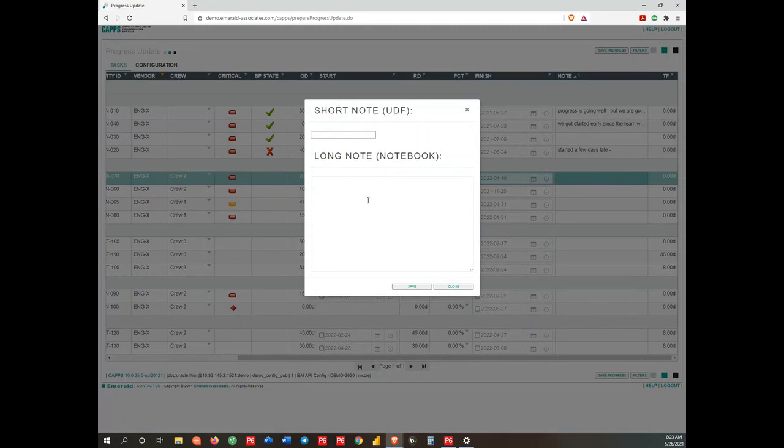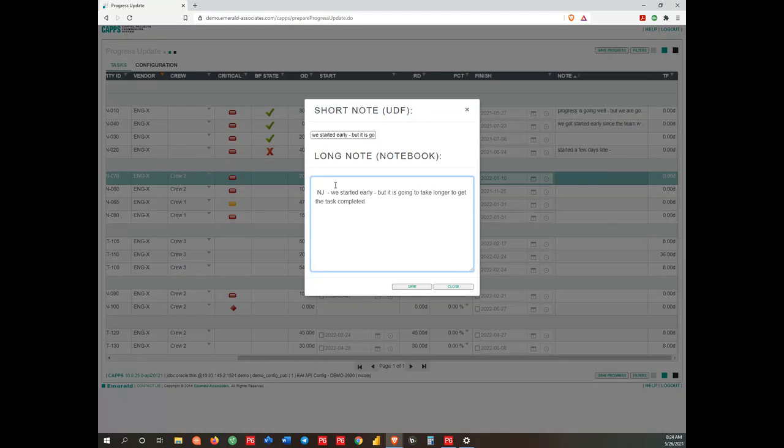So: we started early, but it is going to take longer to get the task completed. You can go ahead and put the note in there. I'll put the note in both places just so you can see how this works.